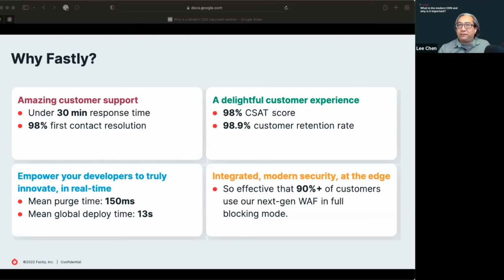Our next-gen WAF has over 90% of our customers using it in full blocking mode, which means they trust us to actually stop bad actors and bots without turning away real legitimate users. And that's incredibly important, because if the WAF is just sitting there in monitoring mode, you're going to find out that there was a problem after the fact. Having it in full blocking mode means being able to trust that the technology and the security research behind the WAF is world-class and is actually going to find the bad guys and let the real good folks through to continue to interact with your app or make that purchasing transaction.